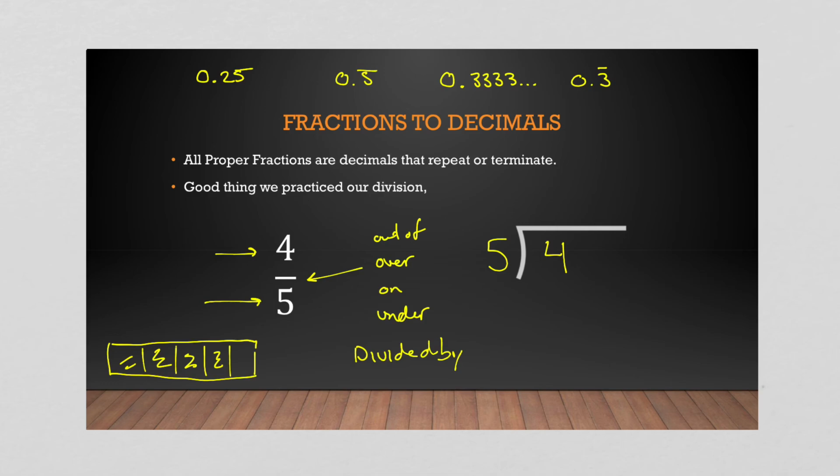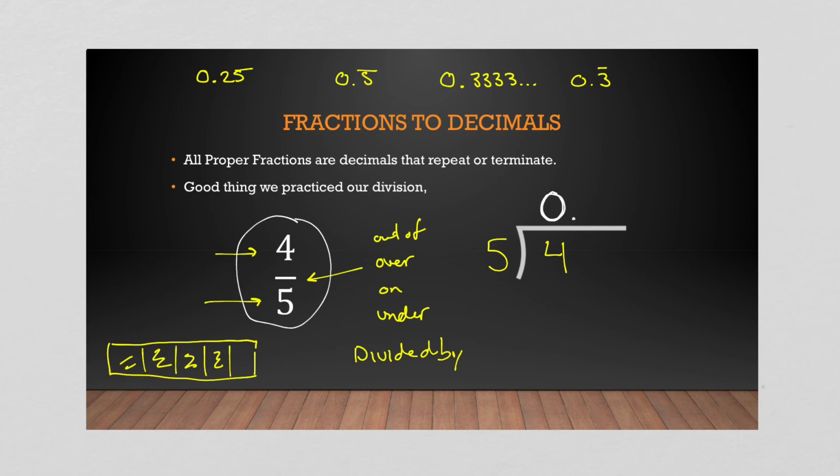Now, I posted a video on division, and this is going to be the same process, except we have one extra piece. Because when you start this, to know whether or not you set it up properly, which means you put the 5 and 4 in the right spot, you go, 5 goes into 4 how many times? And you should always get 0. If you had the 5 here and the 4 here, you'd get a 1, and you should know that your question is wrong because you have less than 1 here. You have 0 point something.